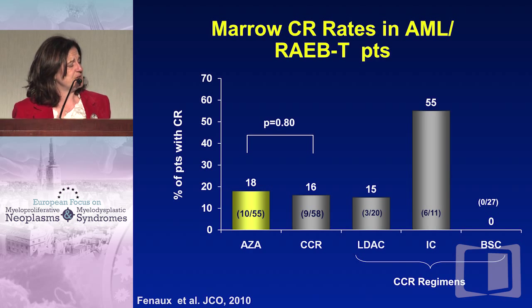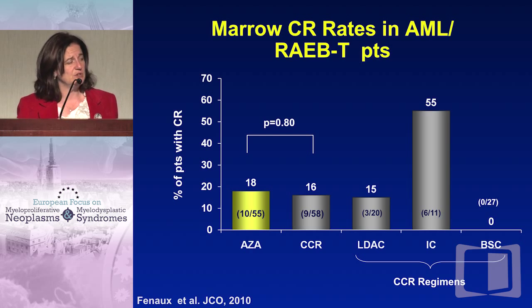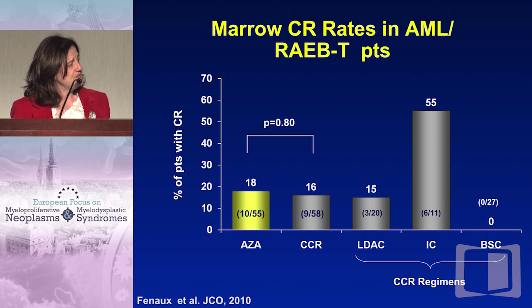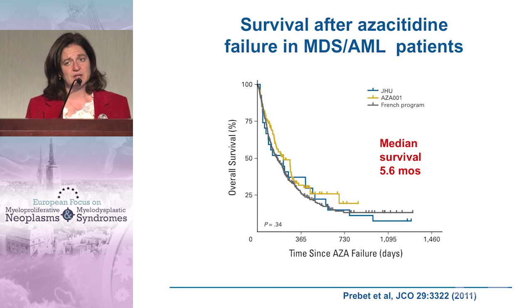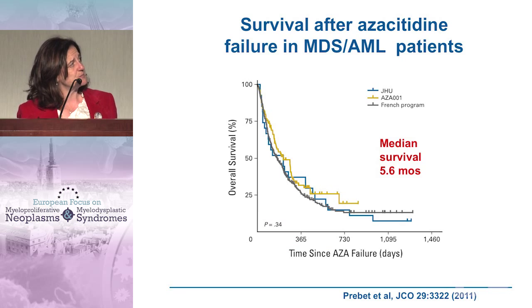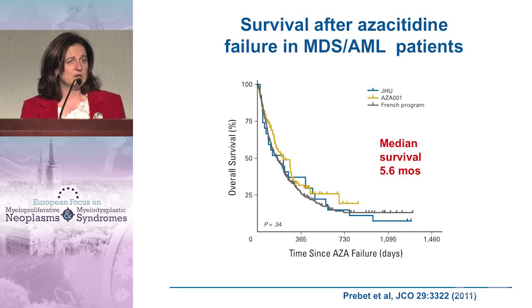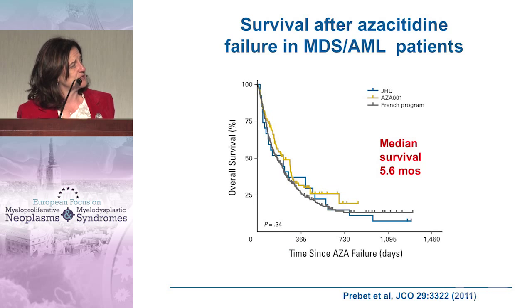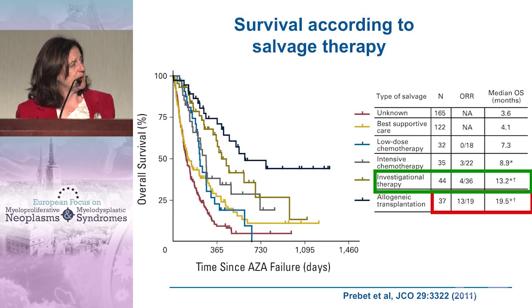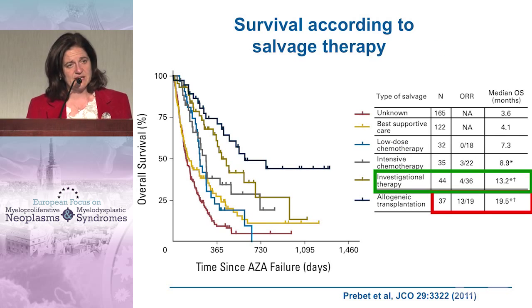And you see in leukemia as well as in MDS, you may achieve CR much more efficiently with intensive chemo, but the prolongation of survival is achieved with azacitidine, even if you get only hematological improvement. I told you in the beginning that the patients who are not responding to azacitidine or who are losing response to azacitidine unfortunately have a very bad survival time and a very bad outcome, only 5 to 6 months, despite the fact that you may apply other salvage therapy.